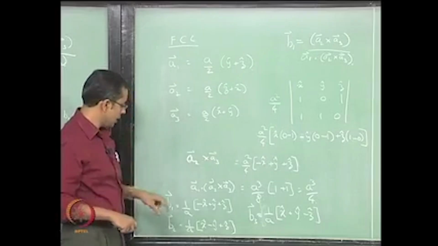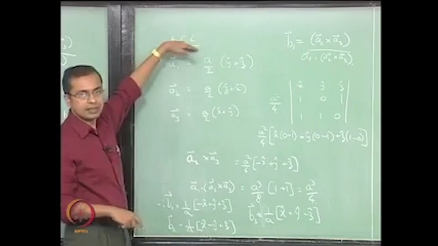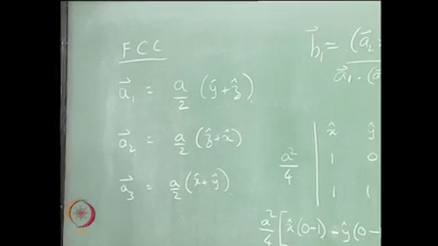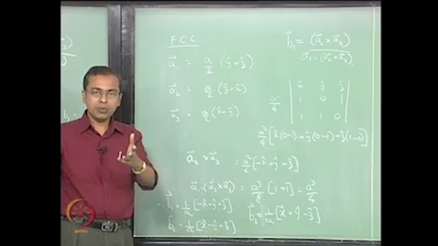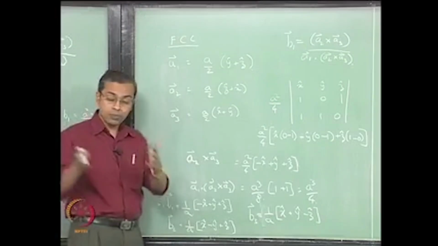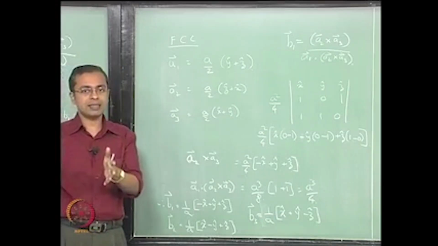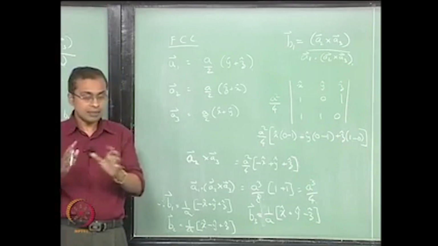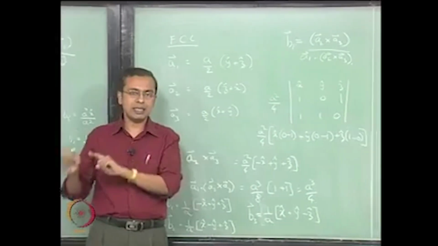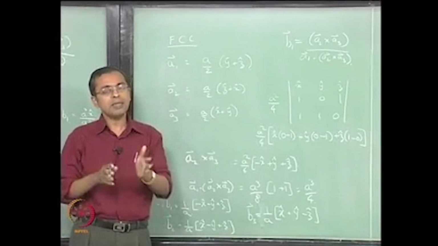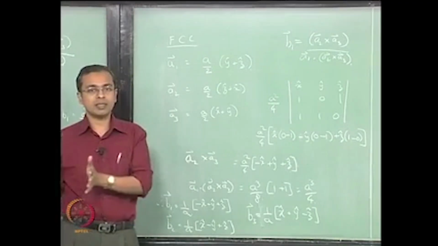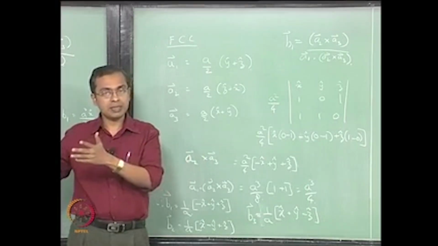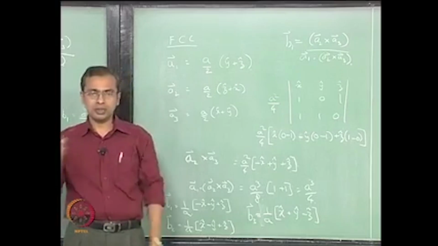So what we find is, if you take a face centered cubic structure in real space, in other words you take a material, say silver, copper or some other face centered cubic material, and you represent this material's crystal lattice in reciprocal space, you will actually be representing it in the form of a body center. That is something you have to understand. A simple cubic structure in real space continues to remain a simple cubic structure in reciprocal space, whereas a face centered cubic structure, when you represent it in reciprocal space, is represented as a body centered cubic lattice. This is an important thing we have to note.